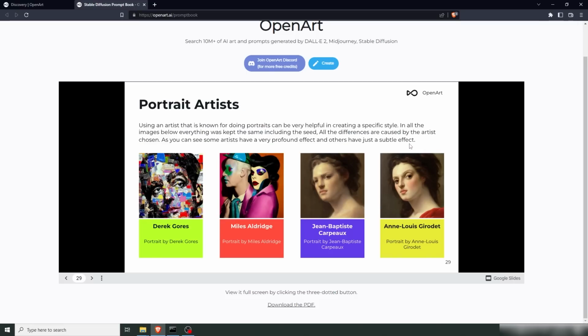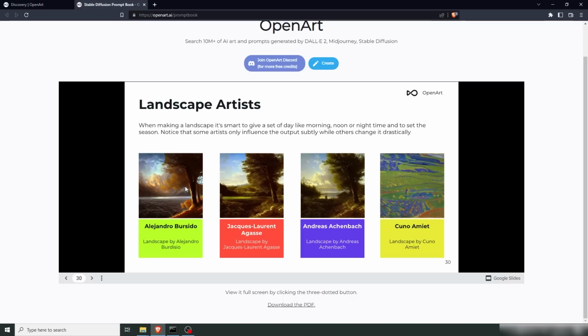Not what they look like, what their art looks like. So here are a couple of examples. These are pretty different ones. I haven't seen Derek Horst before. That's pretty cool. This is a little like the Asher Brown Durand style. That's great if you're doing old style paintings, but all of these are good, I guess. I don't know about them.